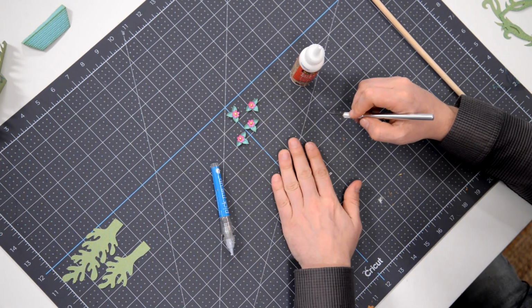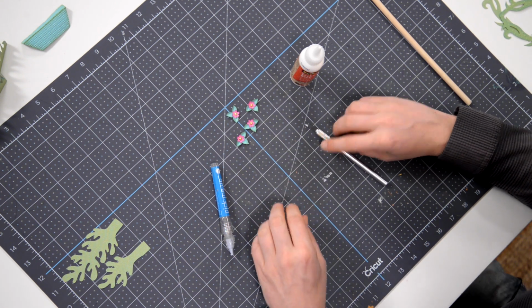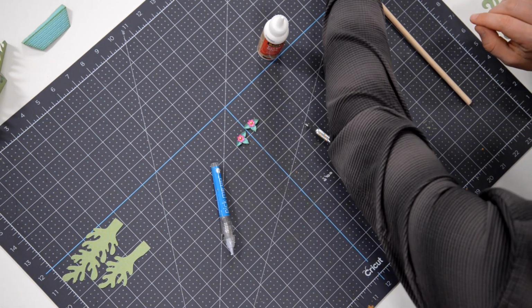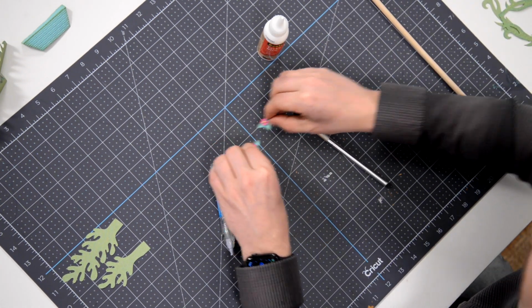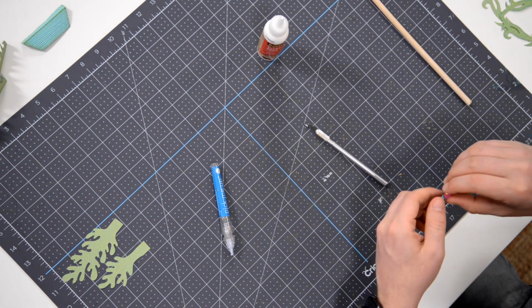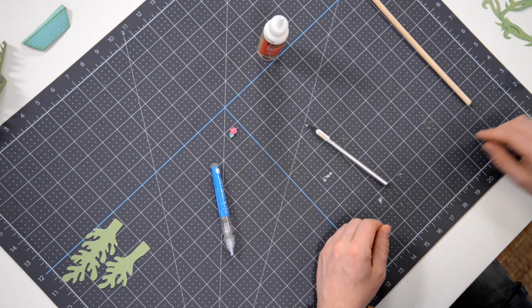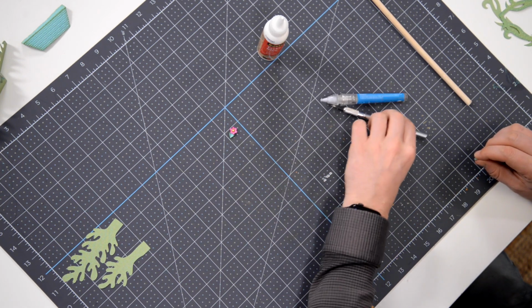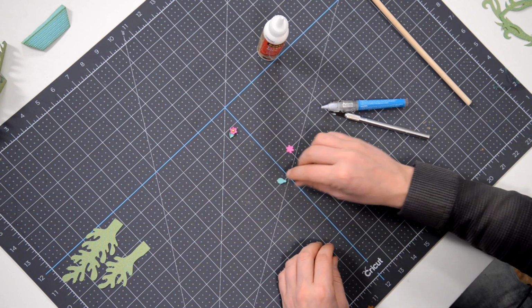Okay, so we're going to have a total of 4 of those. Very simple to construct, but let's put those off to the side. We're going to be using those later on once we have our total structure put together. Now also, we have, similar to what we just did, same size flower, except it's just 1 leaf.